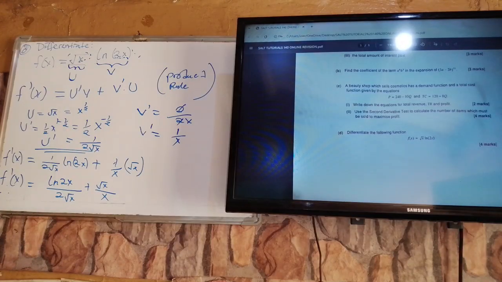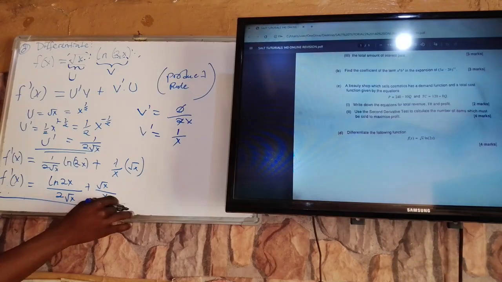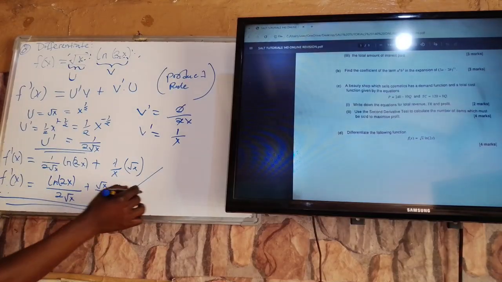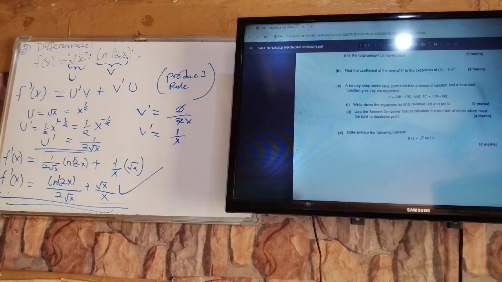And then from there, what can I do? Is it in a simple version? Even just like that, it is a derivative. The rest is just you simplifying it if you can to fewer terms. Otherwise, just like that it is still okay, because if you factor out the root of x, it still makes sense. So this is your f prime of x. As simple as that.